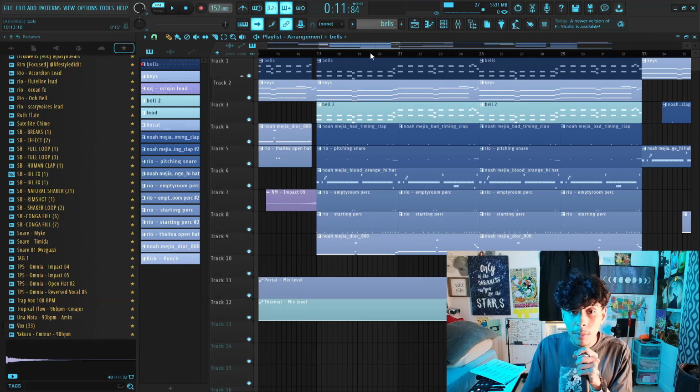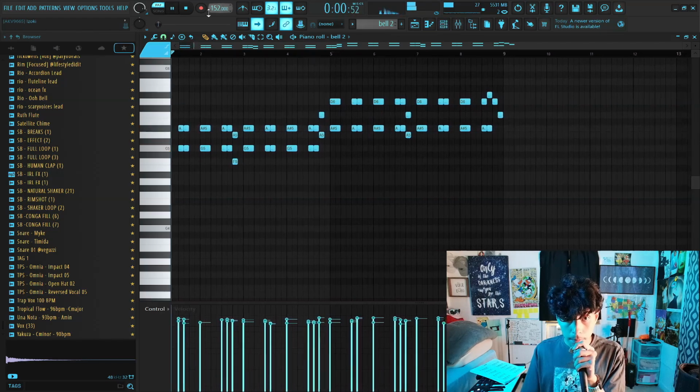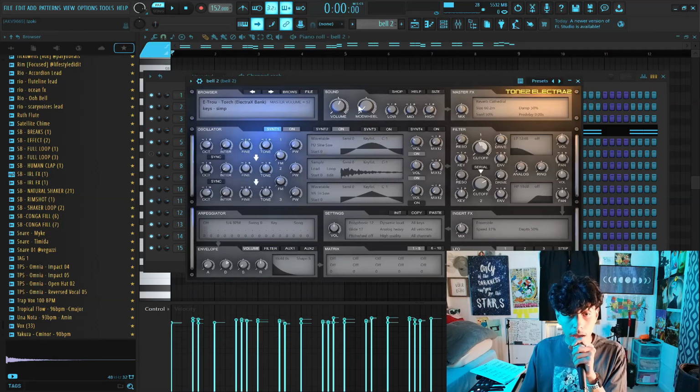What did I add after that, my friend? Another bell, except this one I moved up an octave, so of course it can make a coherent layer. It was the same exact melody, but just with a different sound and up an octave. And this bell I got from Electra X. I love Electra X. I know this is Electra 2, but it will always be Electra X to me.